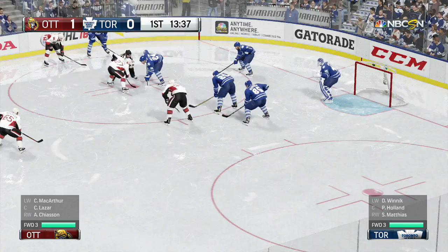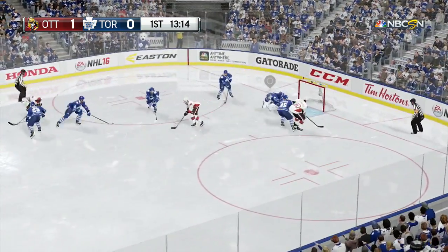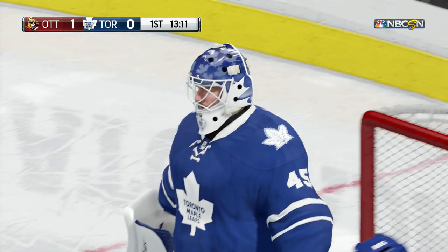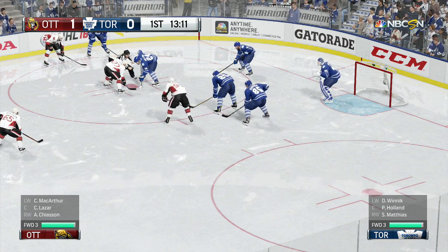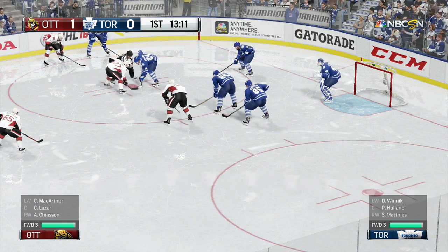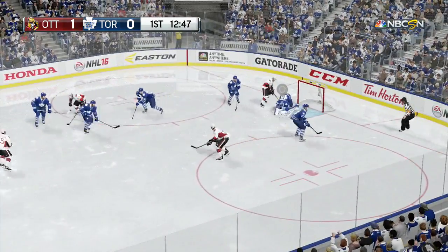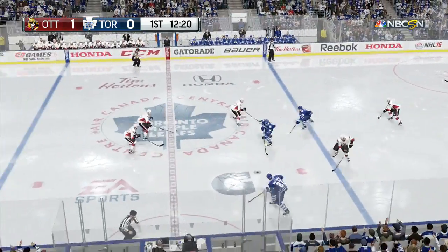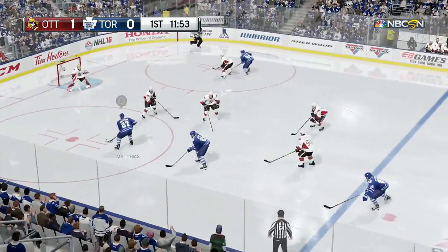A little bit of helter-skelter in the Toronto end of the ice here in the early going. Shot from the point, Erik Karlsson. And that's denied easily as Bernier saw it all the way, so we'll face off again, still to the right of the Toronto netminder. Puck dropped and won by the Sens. Again, it's Karlsson, shooting again into the glove. This time played off. Morrison played it to Winnick. Winnick, left side, Sean Matthias. Matthias, Winnick, back to Matthias.